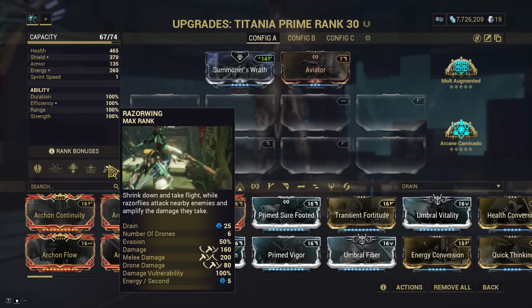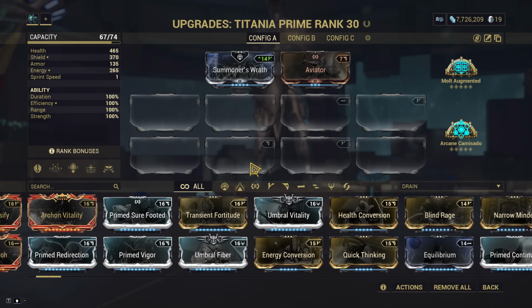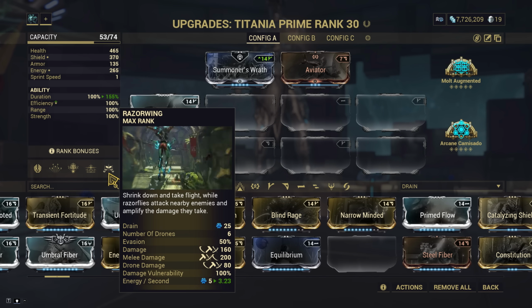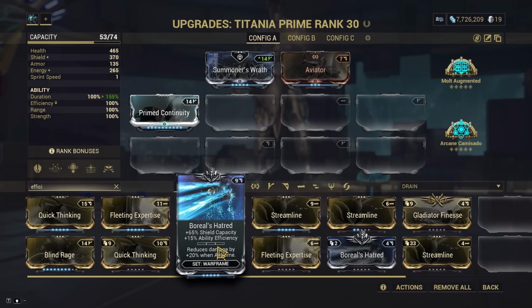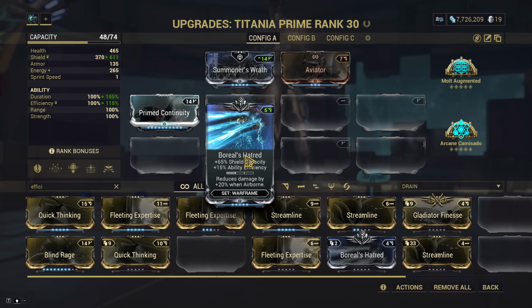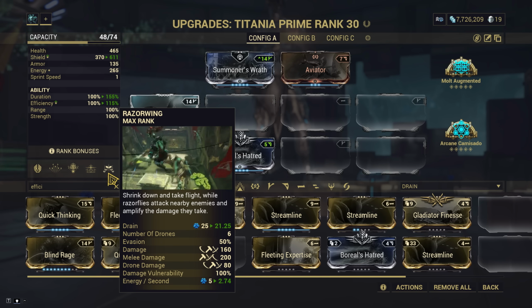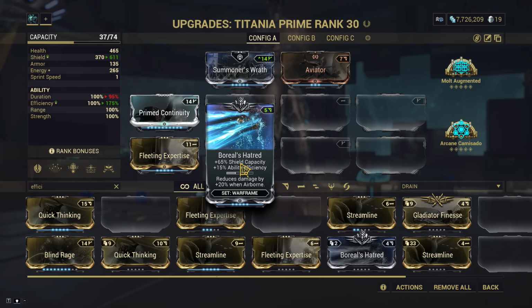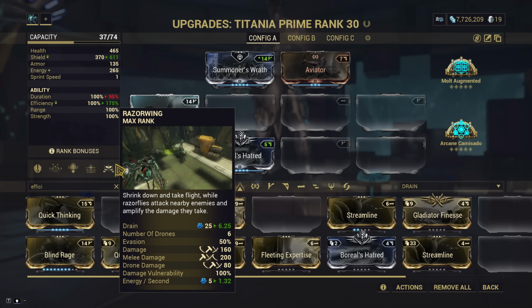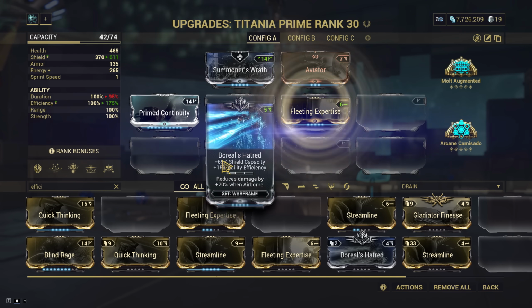We need to deal with the energy drain. 5 energy per second is too much, and we're gonna do that through a mixture of duration and efficiency. I didn't realize this because, you know, normally you don't really pay attention to it, but this is another 20% damage reduction and efficiency as well. Full Fleeting Expertise plus Boreos Hatred gives us maxed out efficiency, which drops the drain to 1.32. Yeah, that's just a little bit better, so let's move these around.